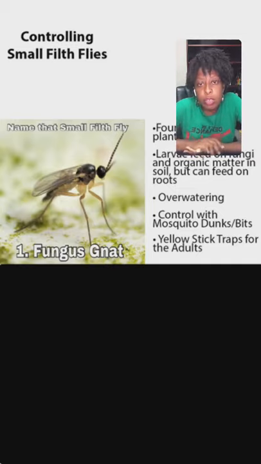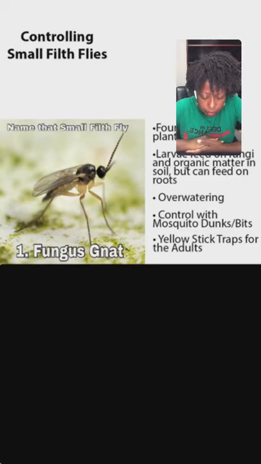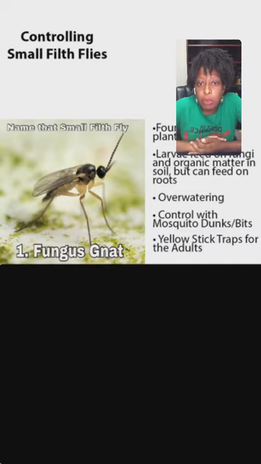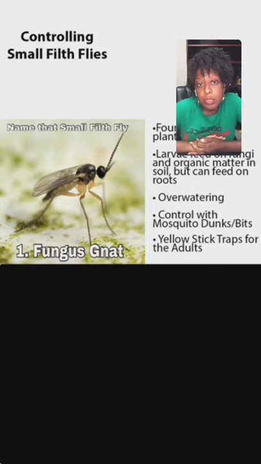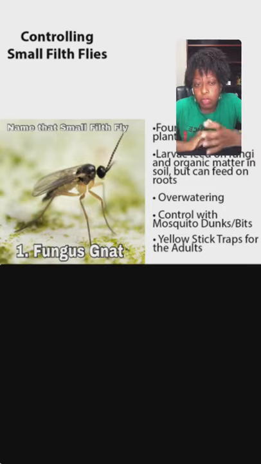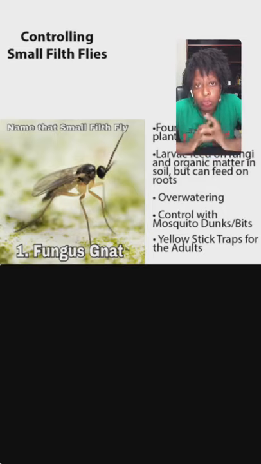The way you control them is to not water your plant so much. If you do have a problem with fungus gnats, the first thing to do is allow your plant soil to dry out. You want your plants to be damp, not soggy. Soggy soil leads to root rot, which also attracts fungus gnats, because it's decaying plant matter — fungi and microorganisms growing on that decomposing matter — that attracts them.